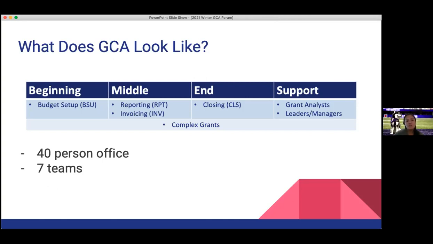And then the other 2 teams are the grant analyst team, which is us. So we're here to help support the rest of our office as well as campus. And we're your main point of contact for GCA. So you'll see us frequently in our GCA help email, and answering a lot of those grant tracker requests. And then we have our management team. We've got 1 manager in each team who help with daily activities. And then any escalated items will also go over to them for manager review.